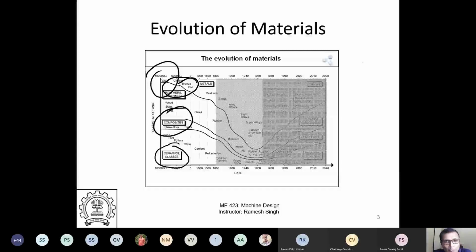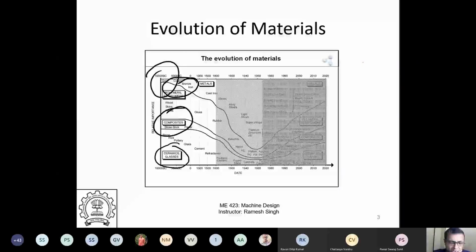So this iron gave a lot of these cultures an advantage. And then people started discovering glues. They got some form of cement where they could join their stones and make big buildings out of it. And then as we evolved, we started using other things. We discovered steel around the 1800s. We discovered it long back, actually in some BC, but industrial steel making started in the 1800s. And then it just changed the entire scenario.